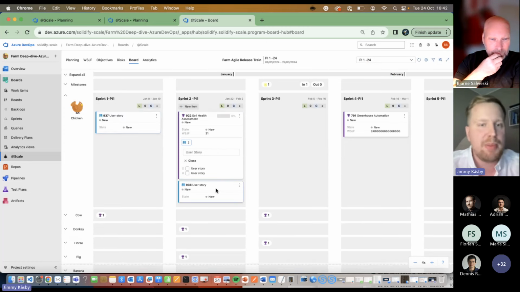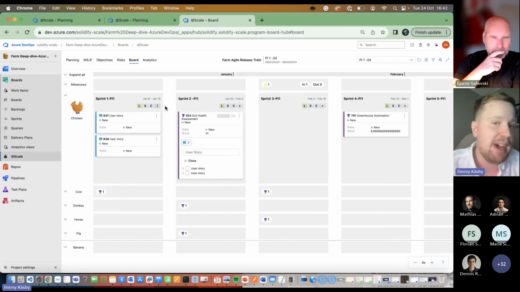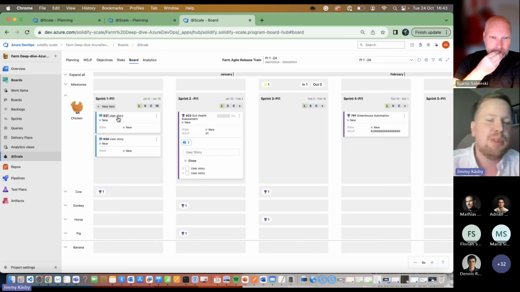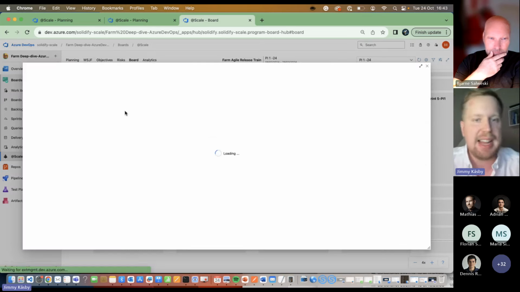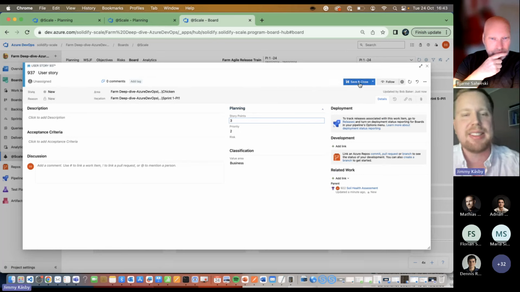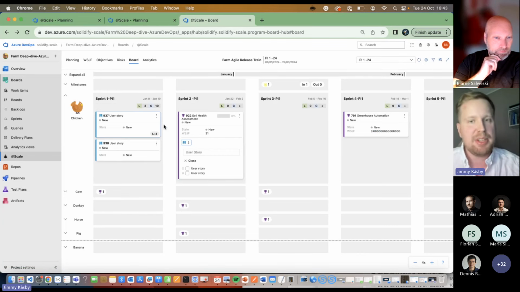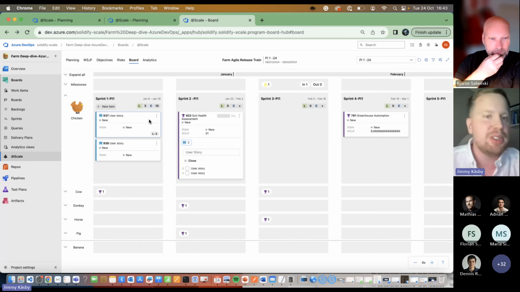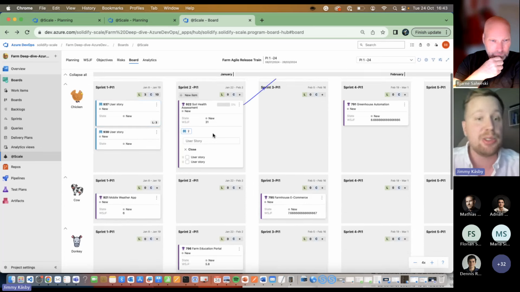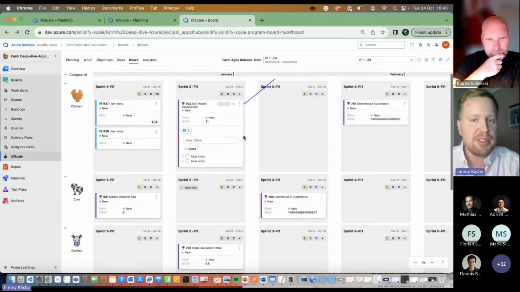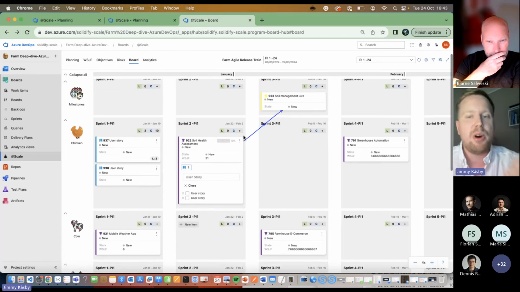At the moment, I can then optimize my flow. I can add the capacity here, which hasn't been done yet. Let's say we do planning poker, things like that. I assign a story point here, and this will automatically be calculated as well. You can work with this during PI planning to help the teams, but also to enable good discussions and everything you need to succeed with your planning. Because what do we want in the end? We want deliverables we can commit to, and we don't want to overestimate.